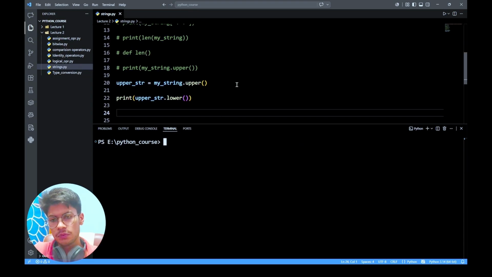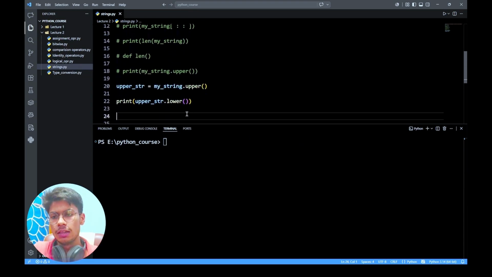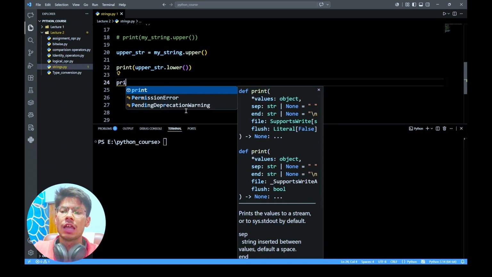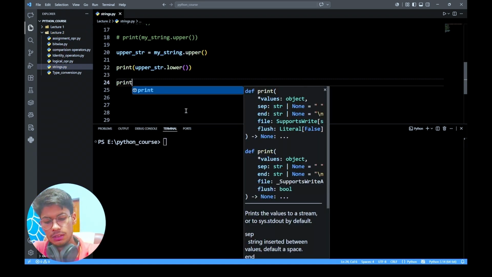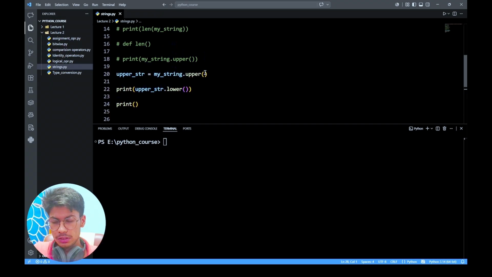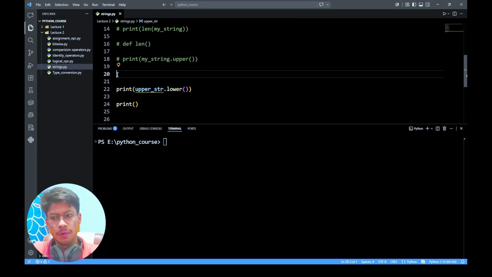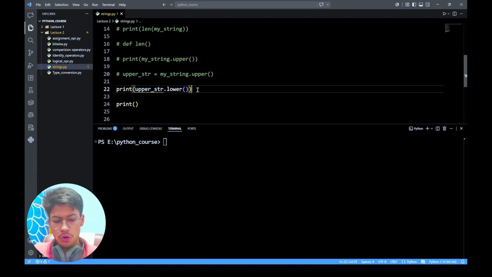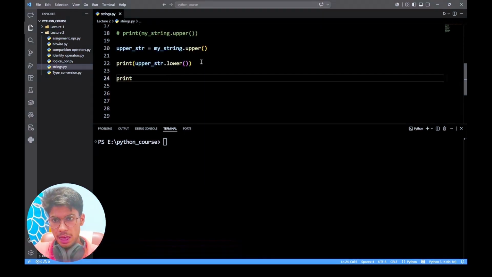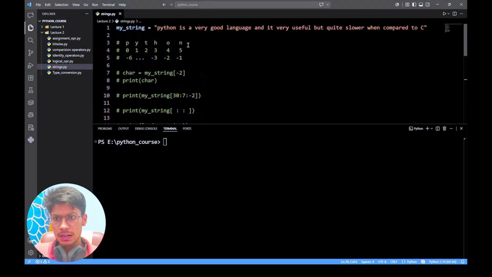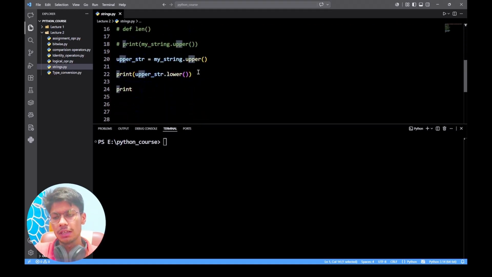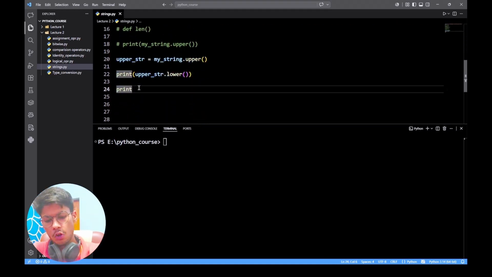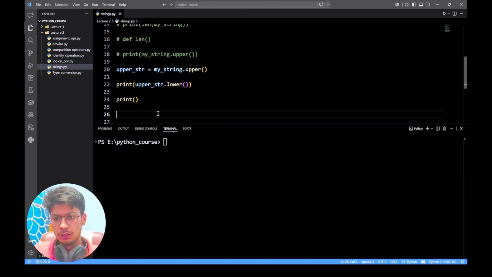There are a lot more methods in Python. Let me tell you one more. I want to print this. Let me now use the original string, my string, and for the sake of examples, let me just comment it out instead of removing it whole. You can actually capitalize the first letter of this string, that is this letter P, by using a method known as capitalize.